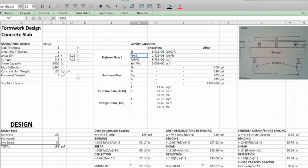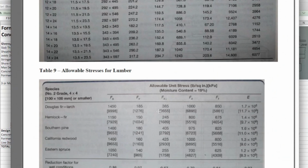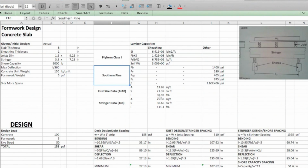Then the problem is going to state, in this case, we're going to assume southern pine. So for the southern pine characteristics for all of these values, we're going to look again here, at the table for southern pine. And here are all of these allowable unit stresses in psi up here. Okay, so we've got that all squared away.